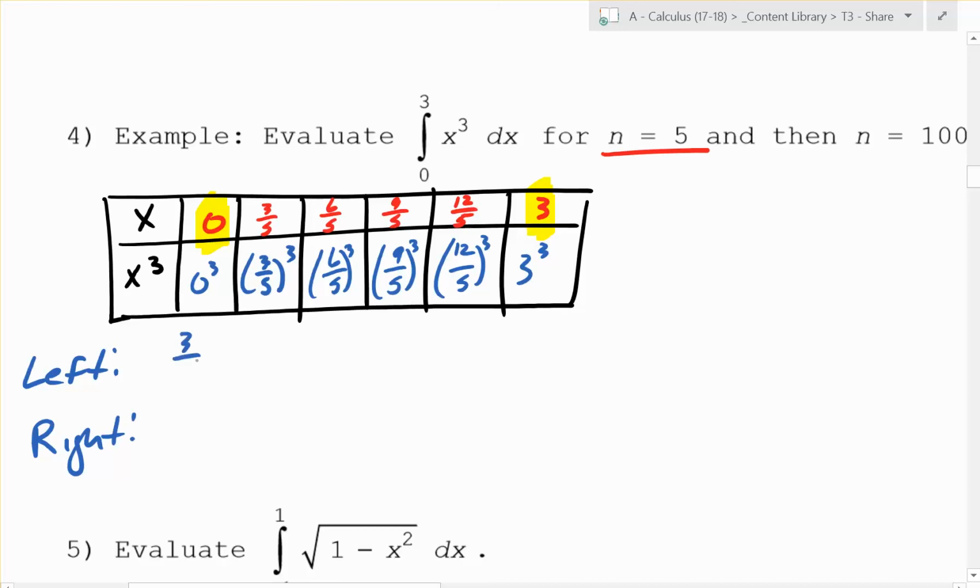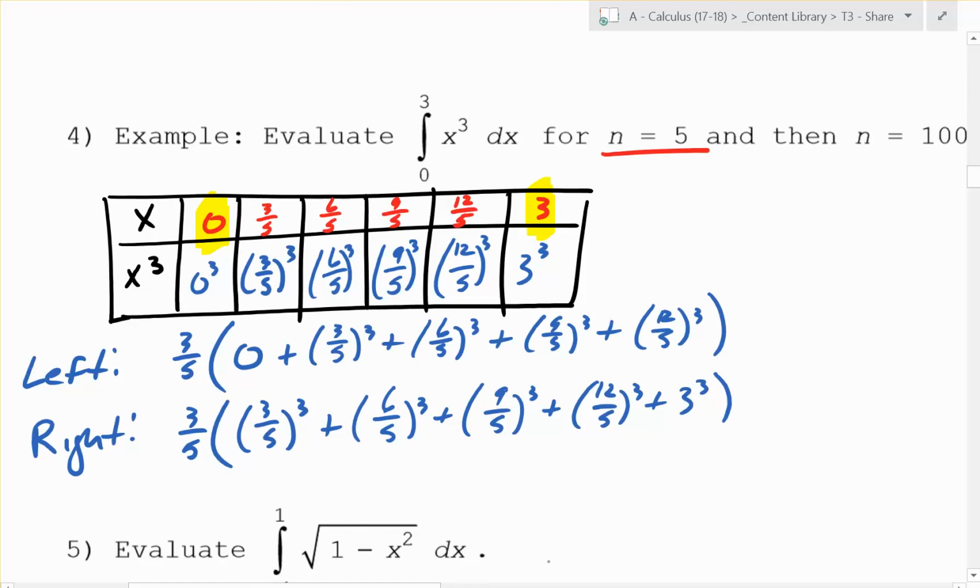So we know the gap is 3/5 in each case, so it's the same on each of these. And now we just have to write out all those fractions starting at the right place. So the one on the left starts with 3, and the one on the right starts with 3 over 5 cubed. So if we write this out, you end up with these big fractions, and then you need a calculator to do that out. Please use a calculator.